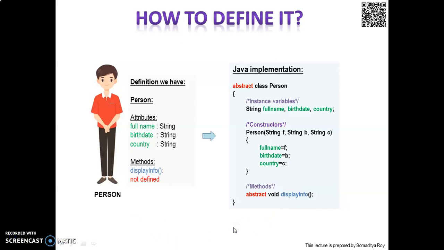As we have already stated that we cannot imagine a person without full name, birth date, and country, this parameterized constructor ensures whoever is going to inherit this person class must assign values to these attributes. Also, it requires implementing the abstract method, which is display info, as per their requirement.